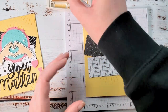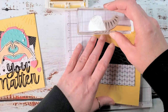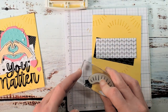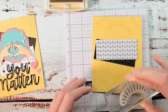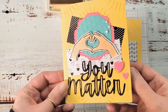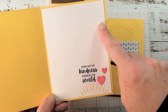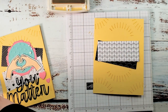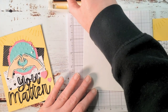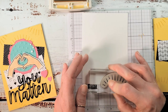We're going to stamp the radiating background image — one down from our designer series paper position, then one up, making sure to get the paper out of the way each time. Then we'll do a little from the edges. I've been decorating inside my cards a bit more than usual, so we've got a four-inch by five-and-a-quarter-inch piece of basic white. With the So Saffron inky background, let's stamp some rays off the very bottom.